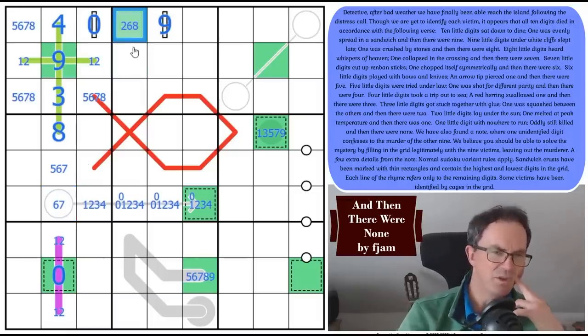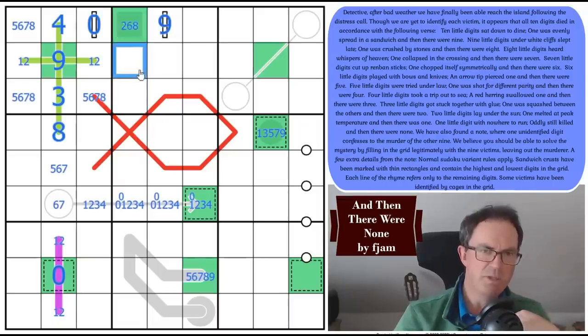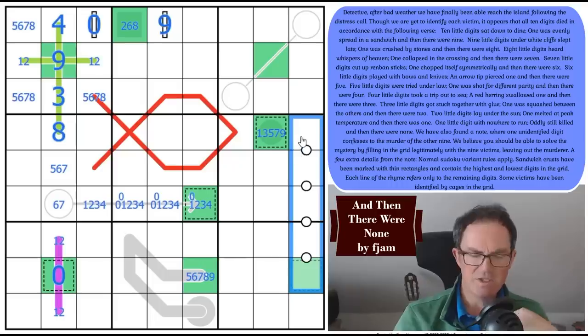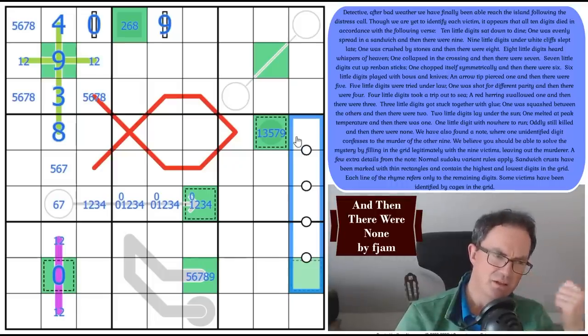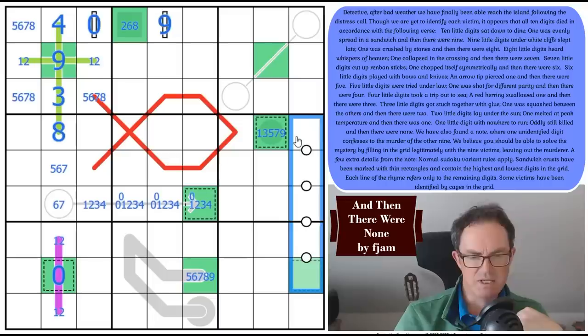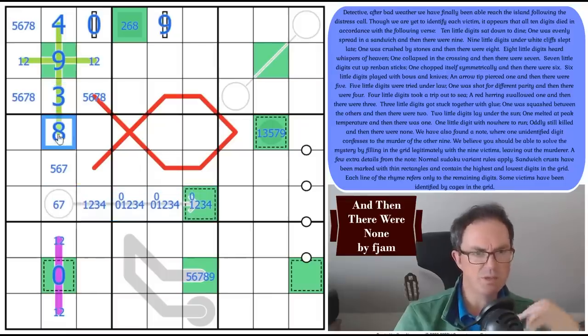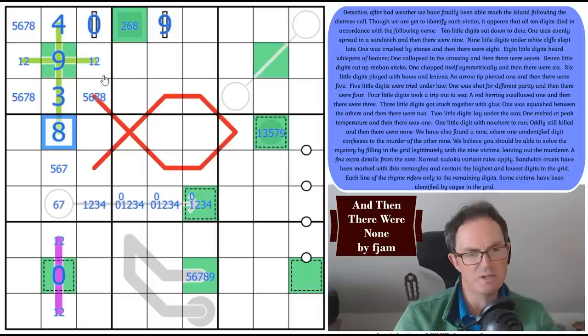Oh, hang on, I'm getting confused. No, yeah, I've got to put 6 in the grid because 6 appears in the grid. But I can't use it in it. So that would be a 7, that would be a 6. And there'll be no 5 in this column, which means there can be no 5 in this column. Which means that has to be 0 to 4, I think. I'm very confused, as you can see. That would make 0, 0, 1, 1, 2. Can't put a 2 on this line, so the minimum it could sum to would be 0 1 3 4, which is 8, which would clash. So that just doesn't work as a logical sequence.